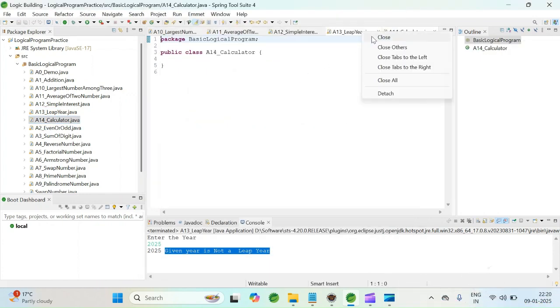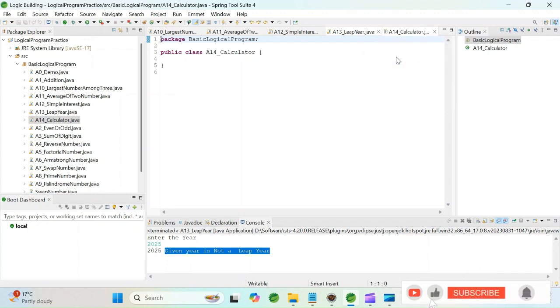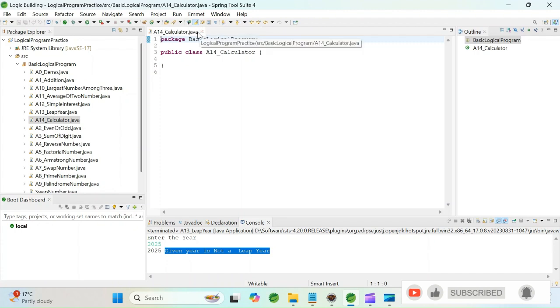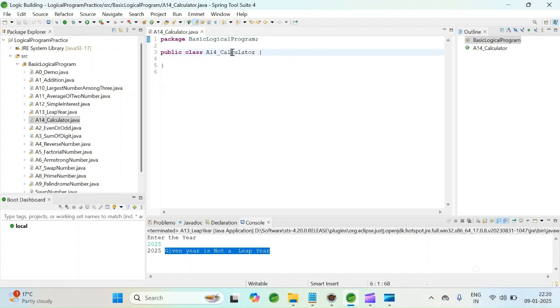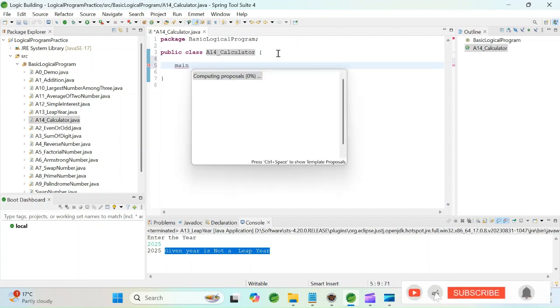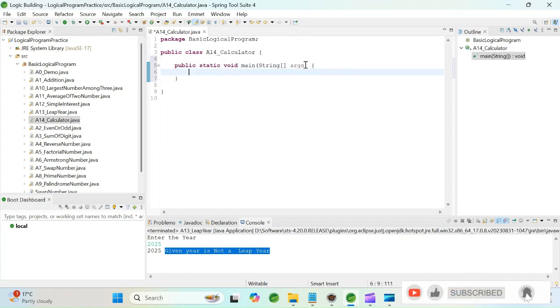Let me close all the others. So now we have a class Calculator. I'm creating the main method. So this is my main: public static void main.